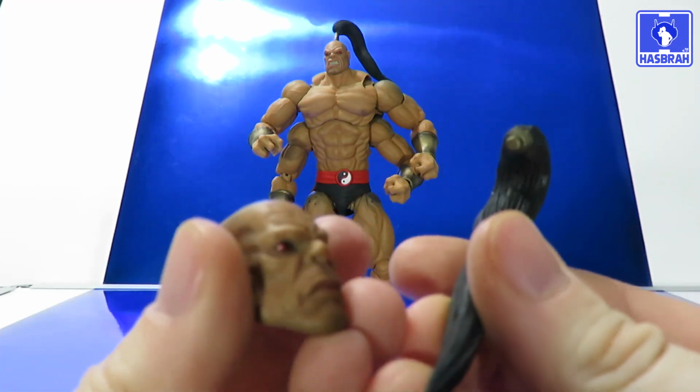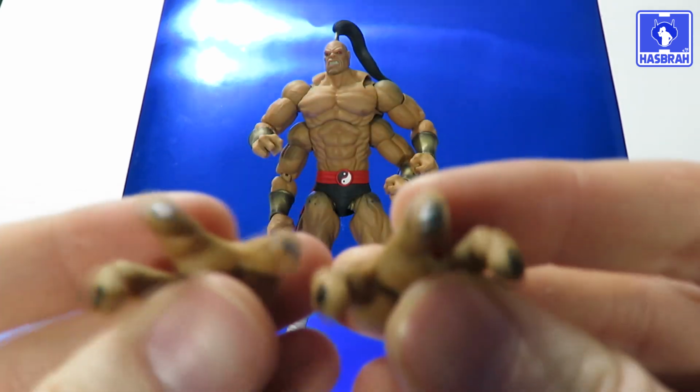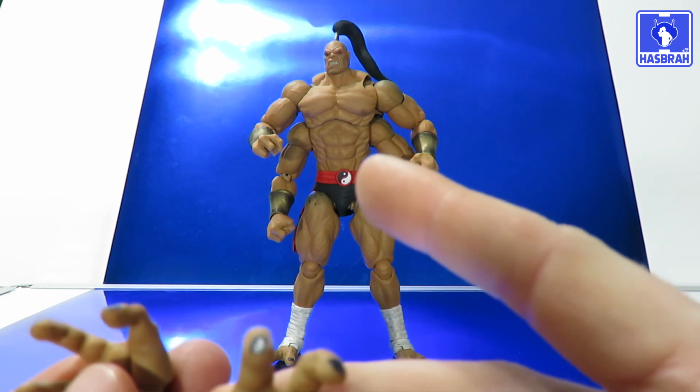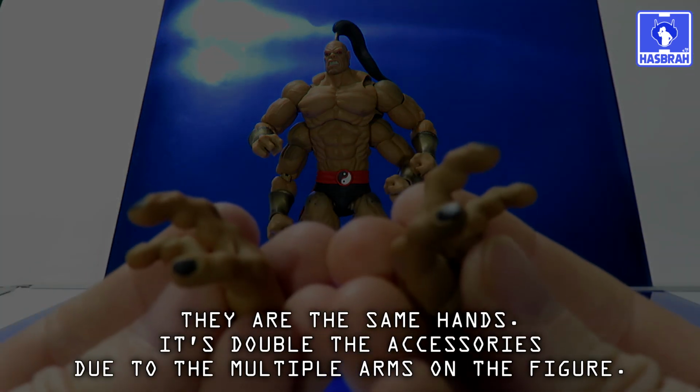So moving right along to the accessories count on this review, and as you can see, we've got the pieces that I've already shown off here. So there's that. Figure also includes some very nicely sculpted gripping hands here for smashing heads in on maybe Scorpion and Sub-Zero, which I don't think you should do. These hands pretty much look the same, but they're actually splayed just a little bit more outward.